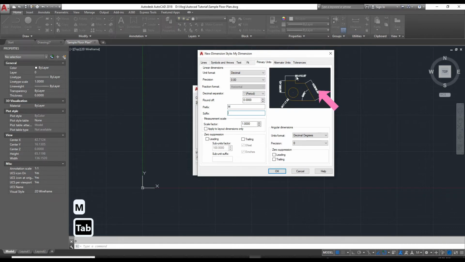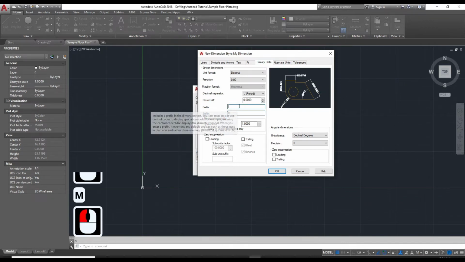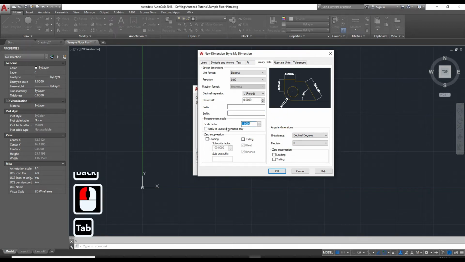Watch this preview window, as this will show the changes you are making. Listen. This is important. We are using millimeters in our measurements, but we have to display it in meters. So we need to scale our measurements to 0.001.